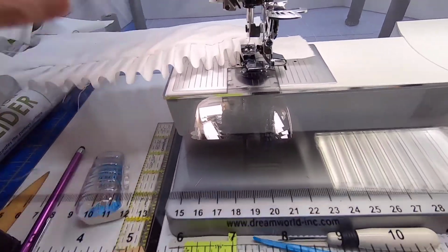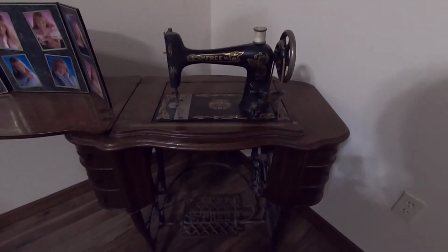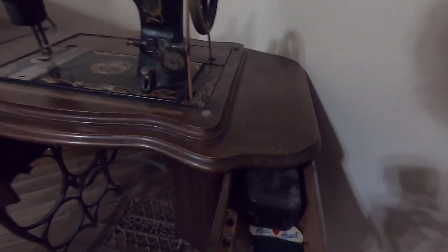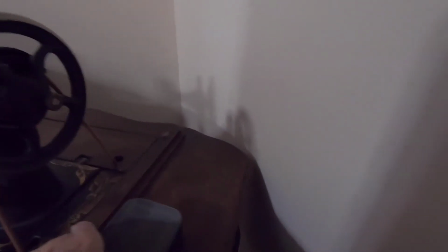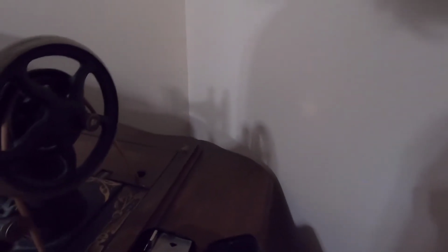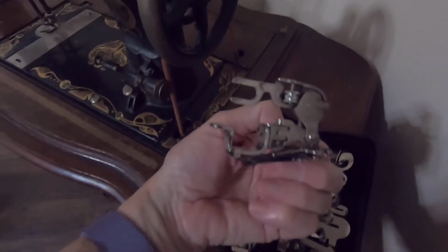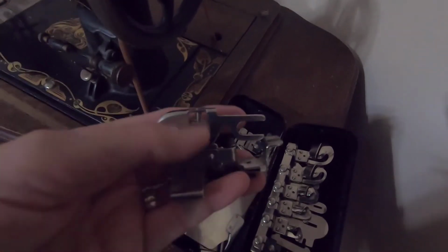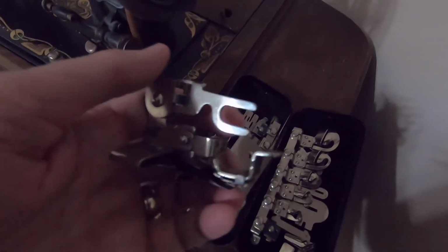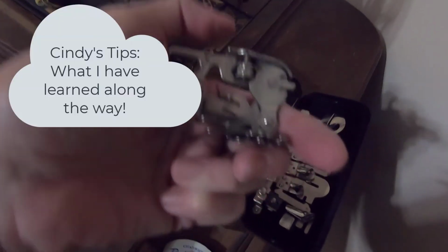All right. And I want to show you one more thing. I have my grandmother's sewing machine. Wanted to show you something. Dust. But there's a ruffler in here. Look at this. It's almost identical to what we have now. They haven't changed much over the years. But look at it. Cool, huh? I just thought I'd share.